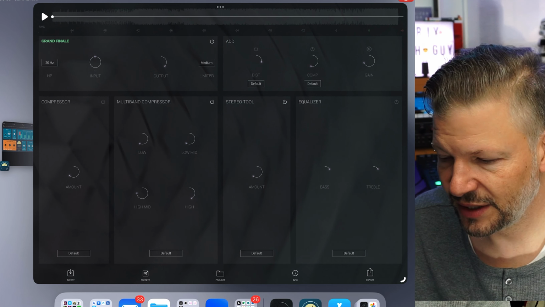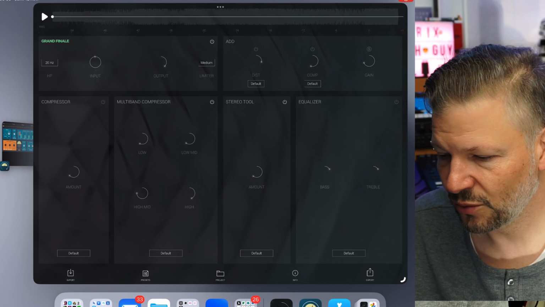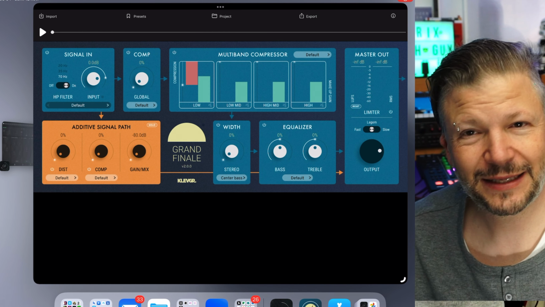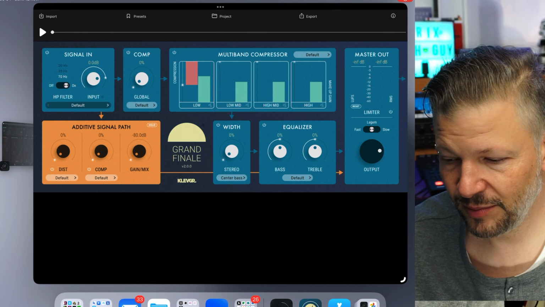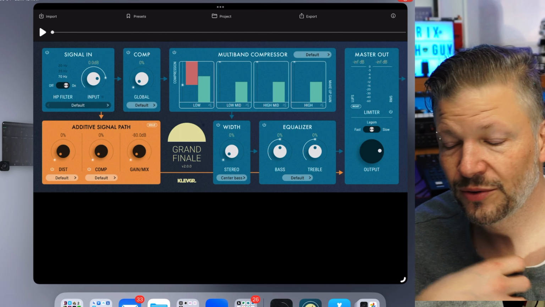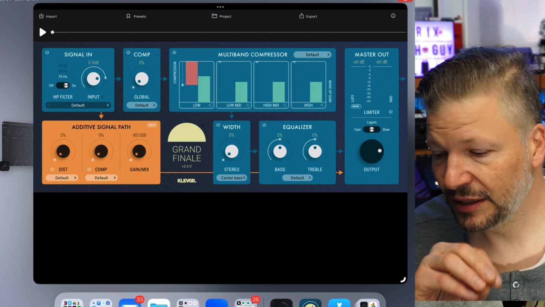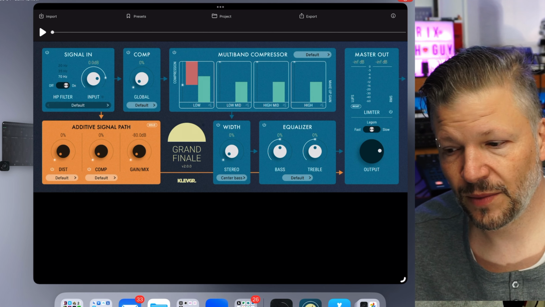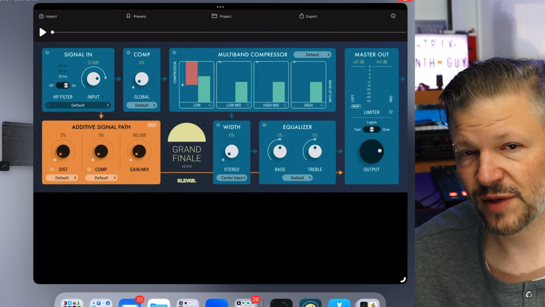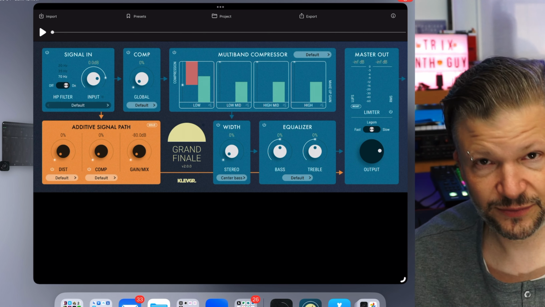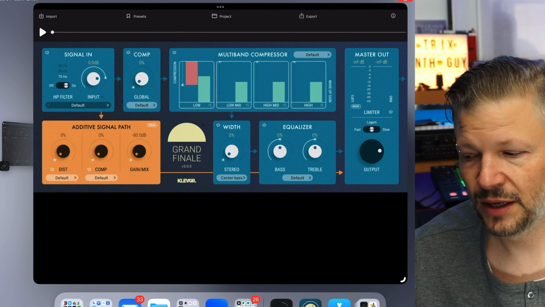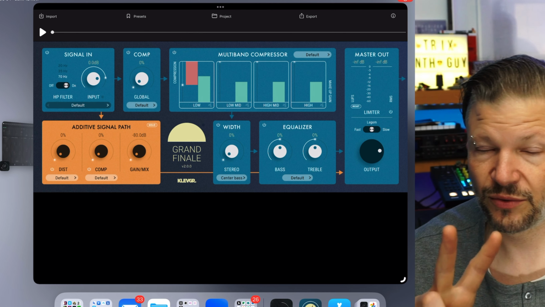because with the first one, everything's there, but it's kind of hard to understand the workflow and all that stuff. If you look at this one, it's basically the same logic. You've got the same input here with the filter, and I think they haven't changed, or they only changed a little, the DSP itself. So most of the new features of Grand Finale 2 is the interface. It's a lot easier to understand where you are and what you're doing. Plus, actually there's three things.